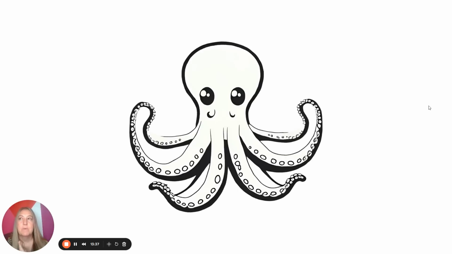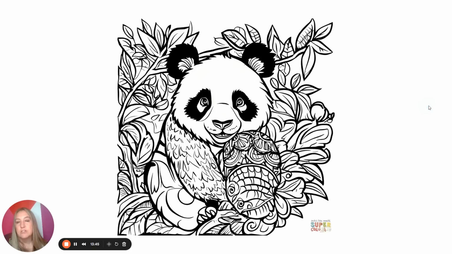Now, you might be like, but wait a second, we're using Canva as a book creation tool, so what can I use in Canva if it's a book creation tool? I prompted this panda. I would not use this because look at the corner, it has that little motif in it. It's too busy for me, but it's a great start. So I'd probably do it as a standalone and build out all the elements. And then my coloring page has 5 or 6 elements together that I created and assembled like a collage, right?